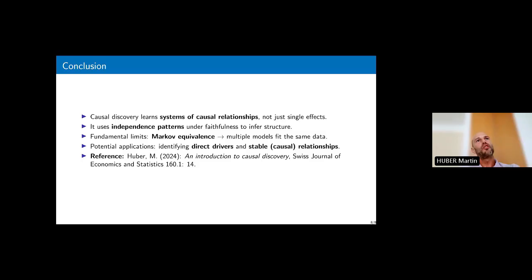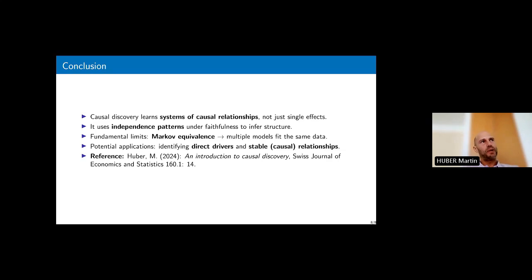So in a very short wrap up, what we can do when we consider causal discovery: we can aim at learning systems of causal relationships among multiple variables. And I've mentioned that this is not an easy task. It's a way more sophisticated and also difficult task than just running an A/B test, for example, right? But we can exploit specific statistical patterns to at least boil down a large set of possible causal models to a smaller set of causal models that is consistent with the patterns that we see in our data.